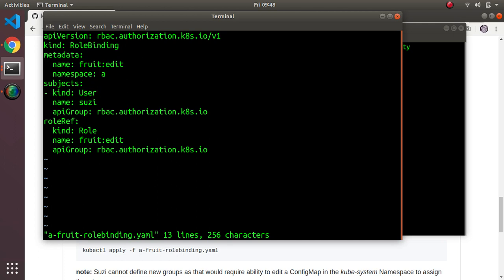This is because Susie doesn't have the ability to create new groups in the system because she's not an administrator, she's not in the HR department, she can't get at that other config map that manages the groups. So she can manage who has access to this directly by adding users directly. There might be a better way, I'm not aware of it though. So this is how Susie administrator will have to manage who can edit the fruit config map.